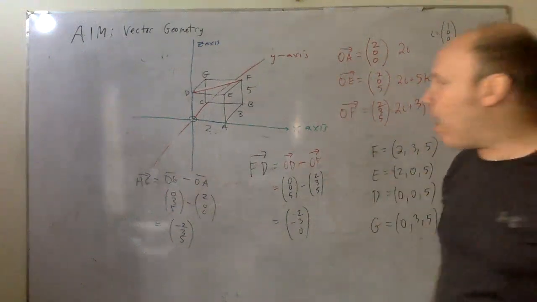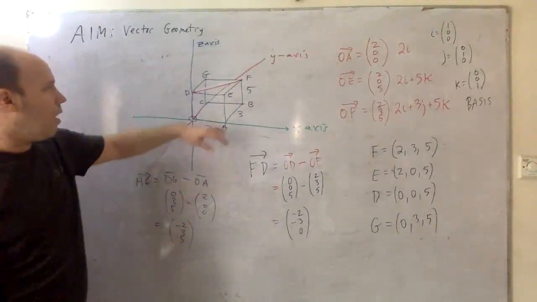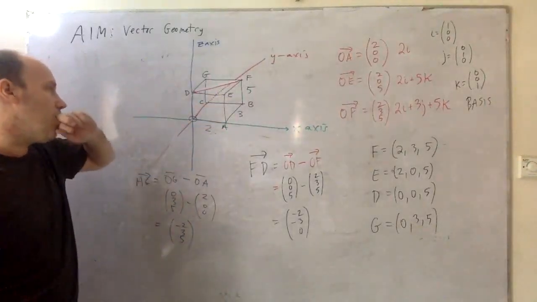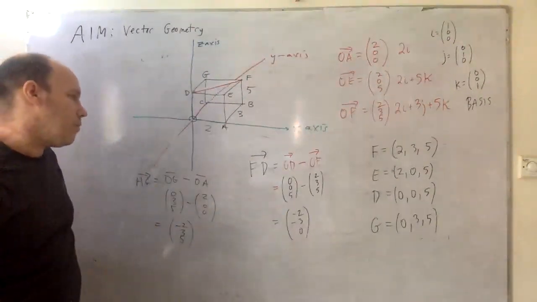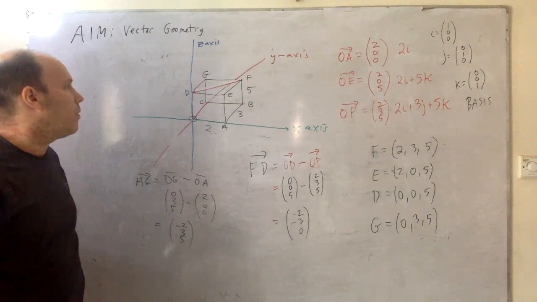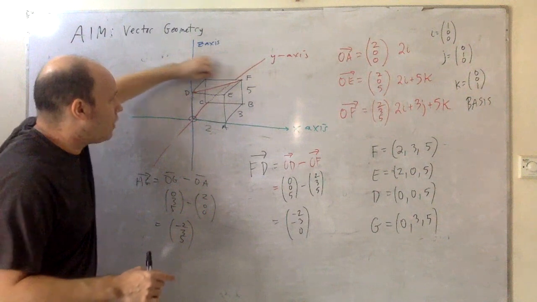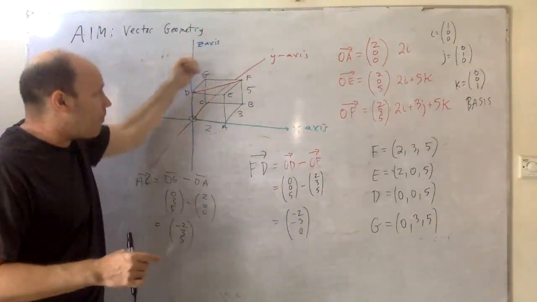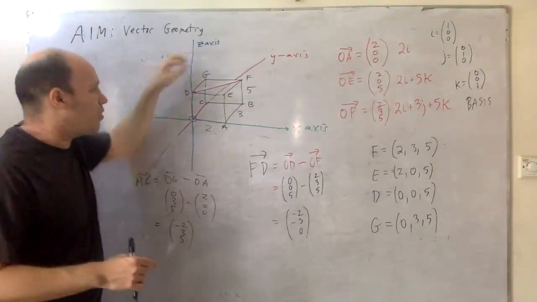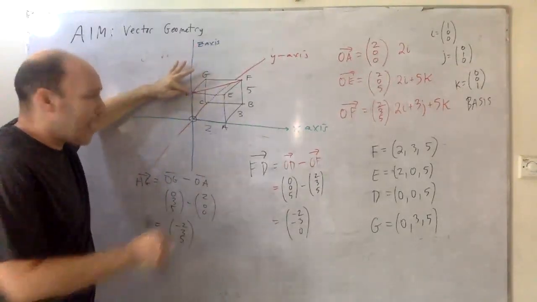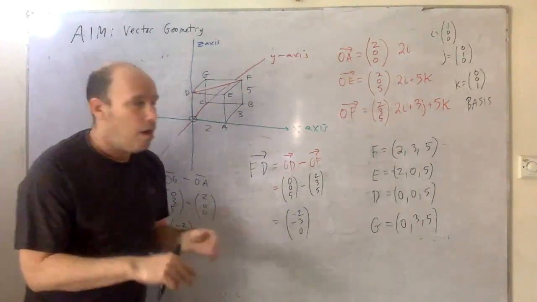Let's think about that mathematically. What's going on? I have to go 2 to the left, like the opposite. I have to go towards the x, change the y, so it's -3, and then I don't change my height. So -2, -3, 0. Nice.